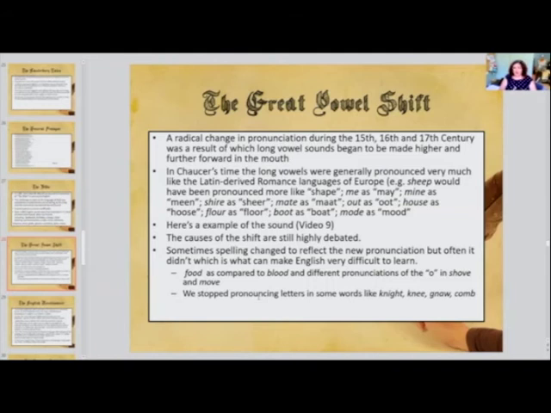Again, it's going to be things like, I think sheep and shop are one of the best examples. Others are saying that other scholars think that the influx of French loanwords as the languages merged might have caused it. You also get this thing where the aristocracy just want to sound different from the peasants, so they may have kept using the French pronunciation of letters despite speaking in English, which is a process called hypercorrection. But really, ultimately, people just don't know. It's just one of these things that happened over a long period of time. And changed how we pronounced virtually everything.